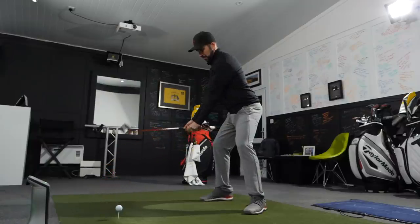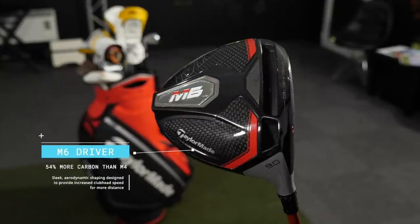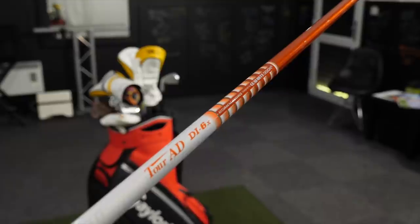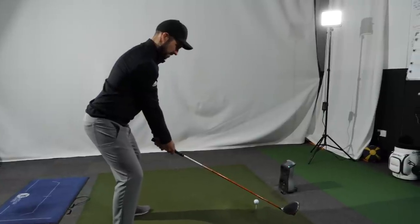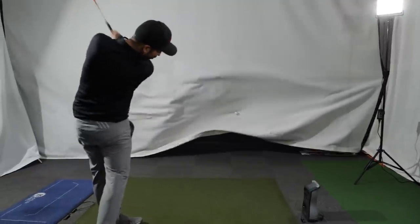So on to the big stick. I've gone for the M6 over the M5. When I went in for the fitting, I honestly thought I was going to walk away with the M5 — it's got the more movable weights. But the M6, as far as the numbers go, they were just better overall, and with this shaft as well. I've never actually used a Tor AD shaft before, but again, I know Tiger used to use this. The M6 doesn't have any movable weight technology in there — it's got a lot of graphite within the crown and all the rest of it. It's a pretty light club head, and I do like the way it feels. I know it's going to come out with a decent amount of ball speed and it's also going to be a little bit more forgiving than the M5.